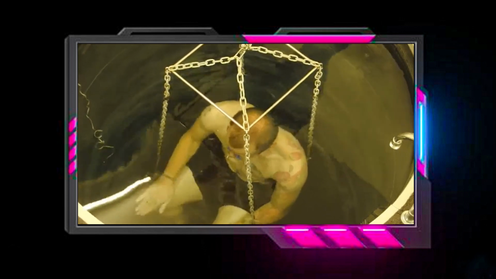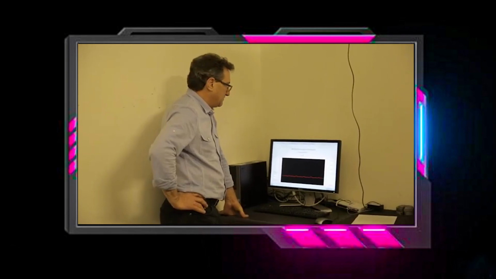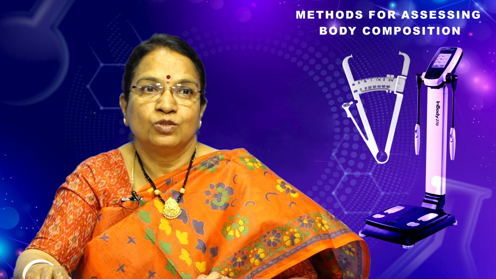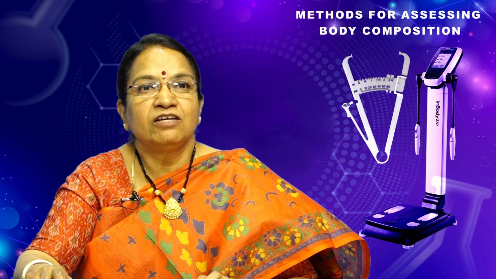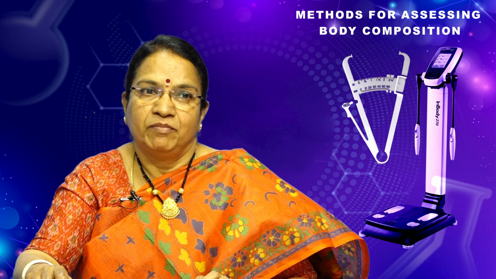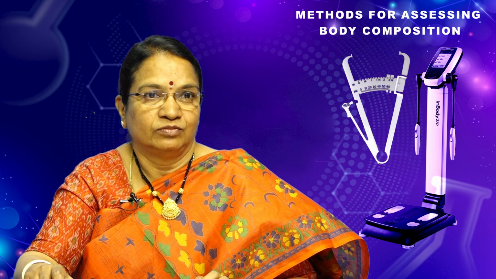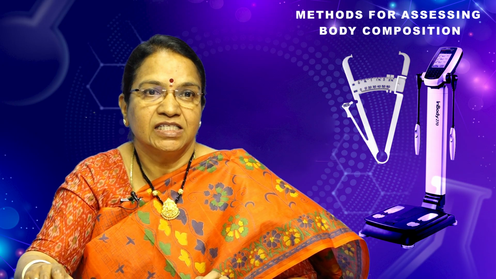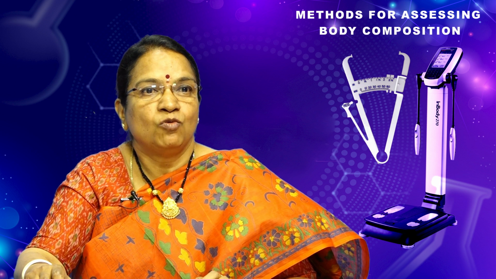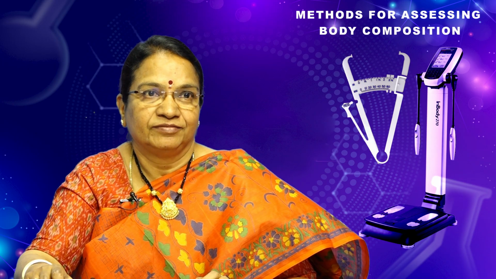So, a person with higher percentage of muscle will sink. The buoyant force on a submerged object is equal to the weight of the fluid that is displaced by the object. Muscle does not weigh more than fat, but it is denser and takes up less volume. In other words, muscle sinks and fat floats. So, a person with more muscle mass will weigh more underwater than a person with high percentage of body fat.